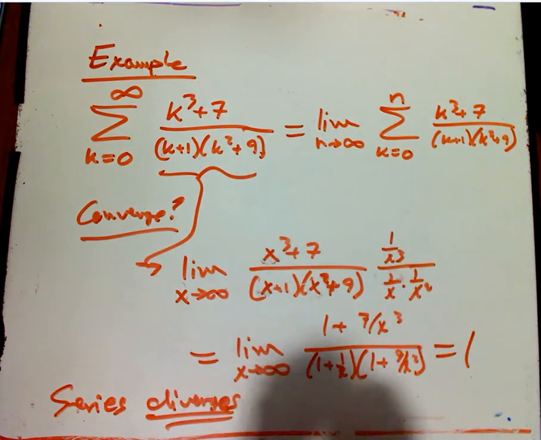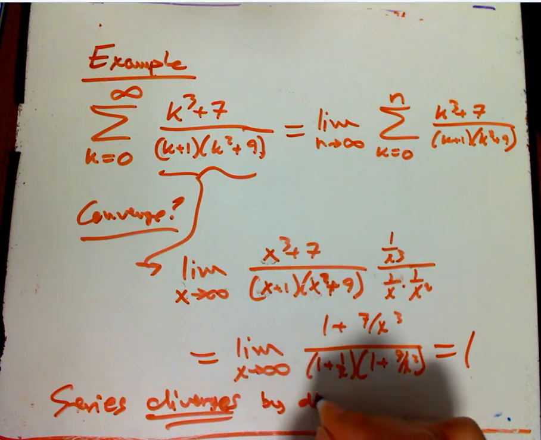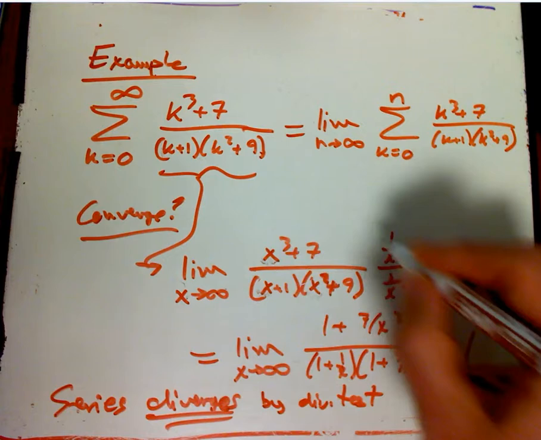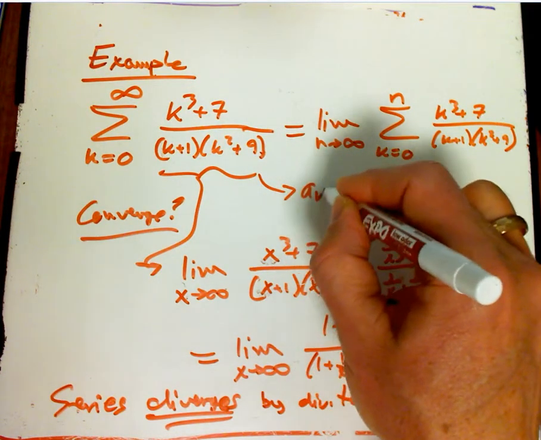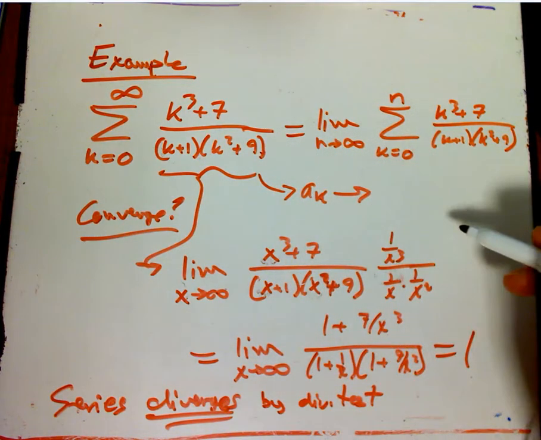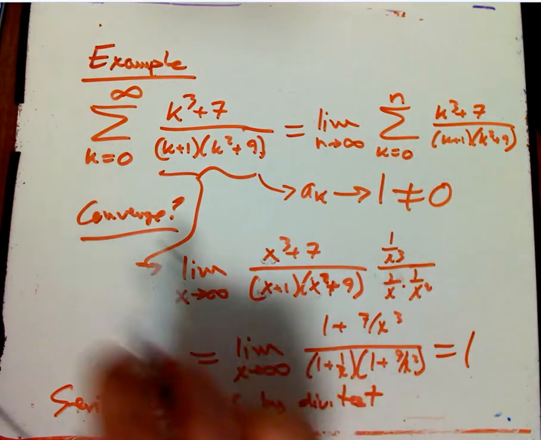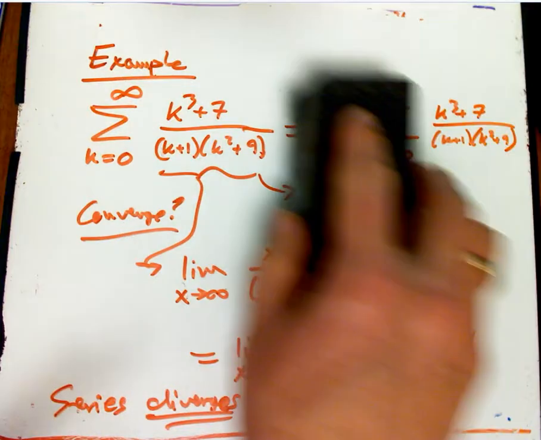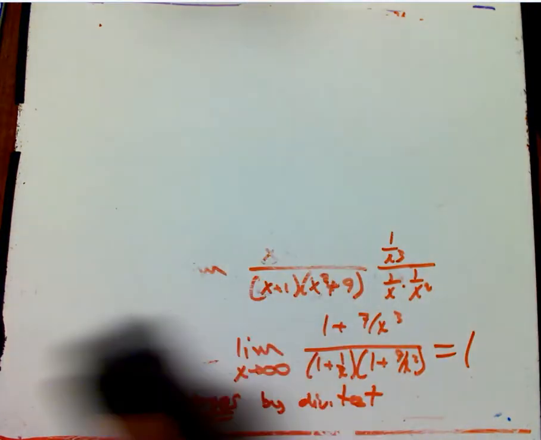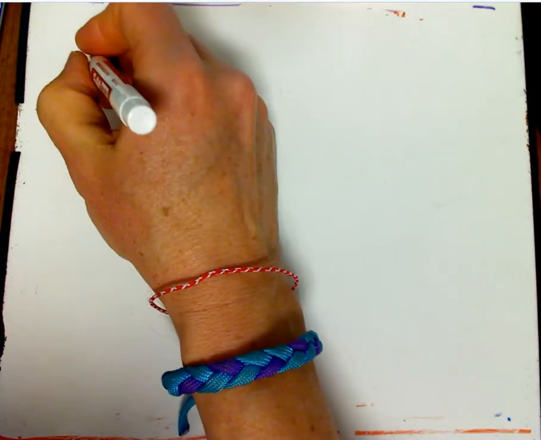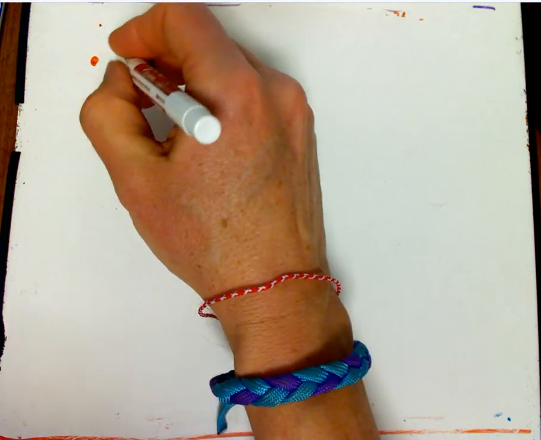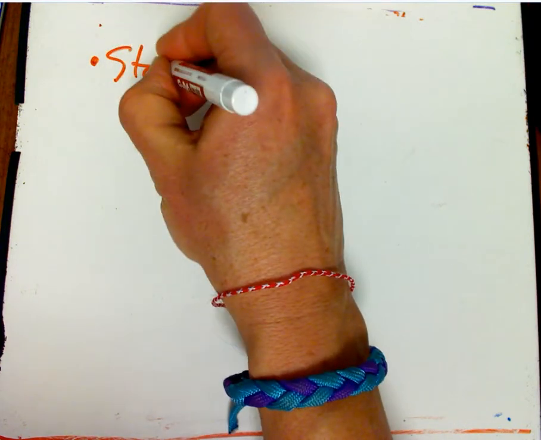So the series diverges by the divergence test because, yes, we were able to find the limit of the terms, right? This is a sub k. We were able to find the limit of those, and it was going to 1, and that's not 0. These are not even trying to get small. It's not even funny. So that's an explicit example, a little more complicated than the ones I showed before, of using the divergence test. So as always with this kind of thing, one of the things we want to do is build a stock of examples.